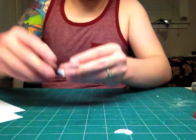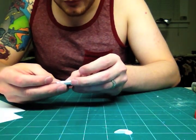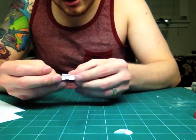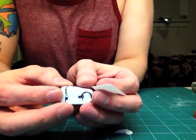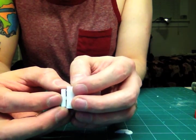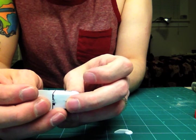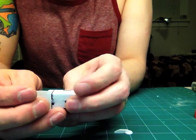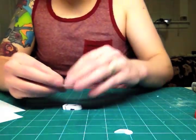Alright, let's say we cut out a little shape, roughly the size of our part. We are going to need there to be one pretty straight edge. And that straight edge, you see how on our part we have that line that we want there to be. We're basically going to put a sheet here, and then we're going to put a sheet down here, and we're going to leave a gap in between them. And that's where we're going to get our really clean, straight scribe line. It's not really scribed. We're actually building something up instead of carving something out. So this is going to be additive sculpting.